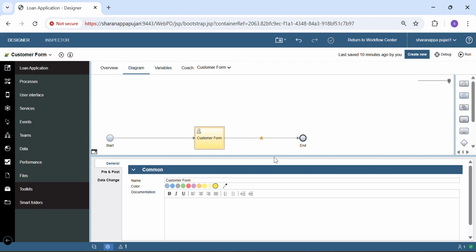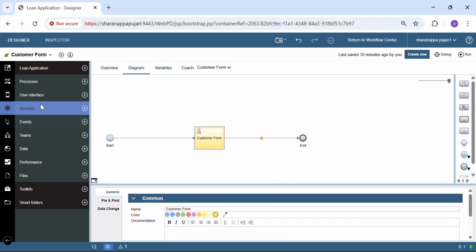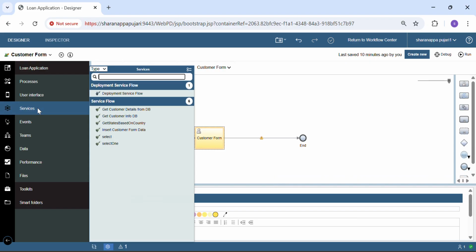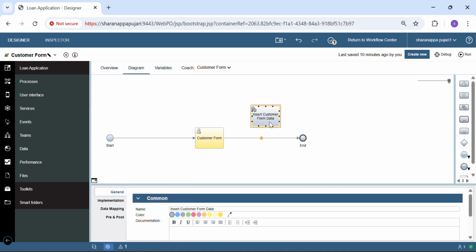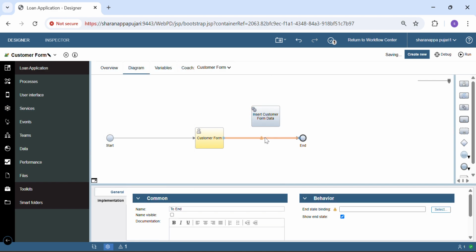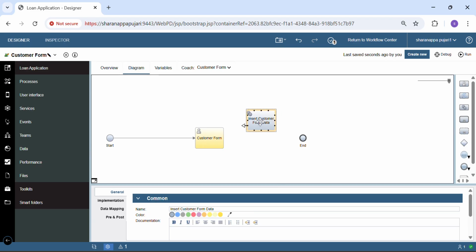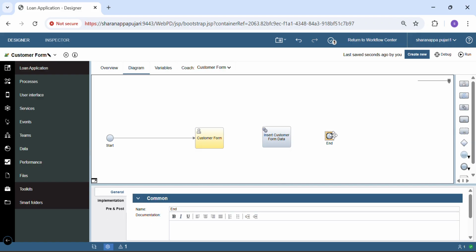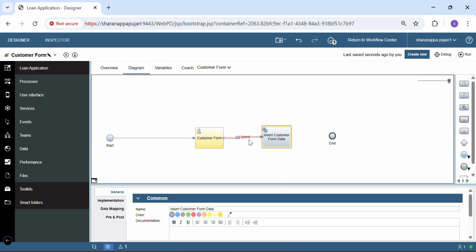Okay. So on submission of button. So now I'll just drag from in the customer form client CHS. I'll drag and drop this insert customer form. Okay. So I'll drag and drop here. So I want to insert the data on click of submit button. Okay. So for that, I'll connect the flow. Here, if you see, submit button is connected.